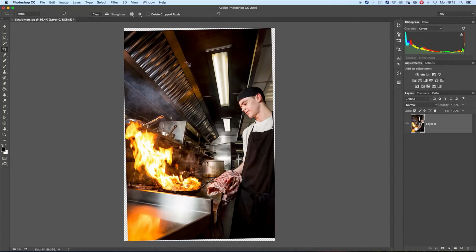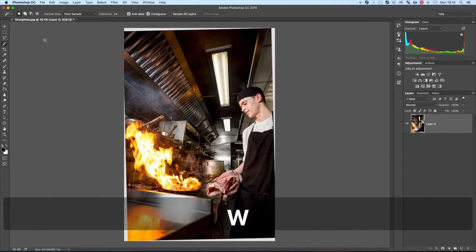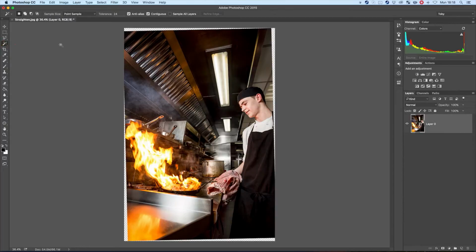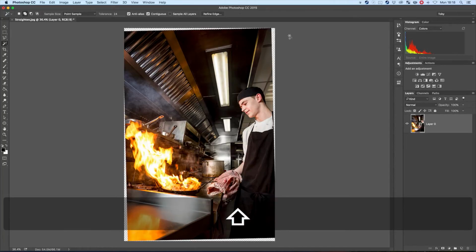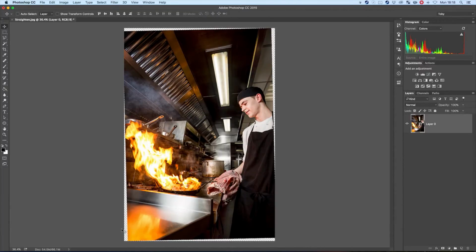And what we need to do now is select them. So I'm going to hit W on the keyboard, which is going to give us our magic wand tool. And we can click on this top one here. And that's given us some marching ants around that. Now we need to select all four of these at once. So to do so, I'm going to hold down Shift, which is going to put a little plus underneath our cursor. And this means that we can now add to our selection. So I'm now, while holding Shift, going to click the other three triangles, and it's going to make sure we have all four of those selected at once. Now, before we can use Content Aware, there is one thing that we do need to do.